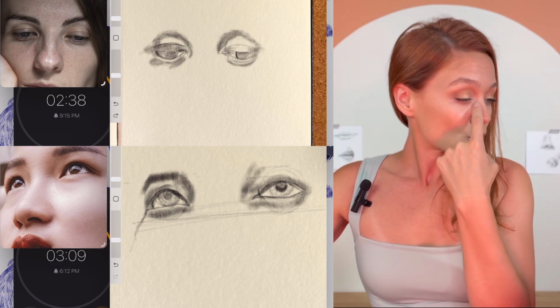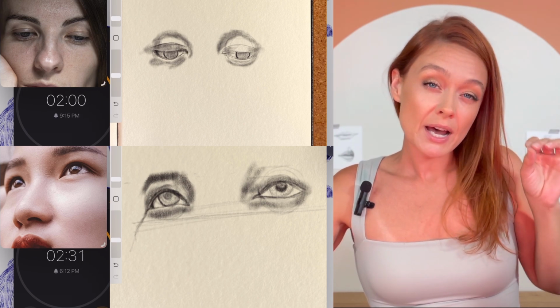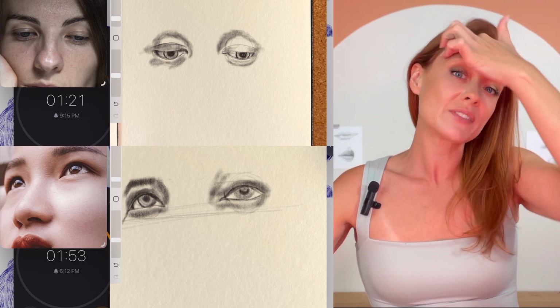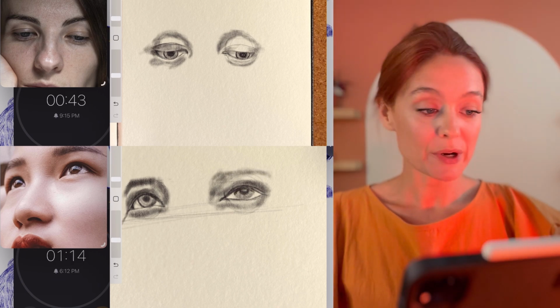And always make sure to pay attention to the depth in the inner corner that leads up to the brow bone here. That is going to add a lot of likeness. And then it lets you follow the shape of the brow out too and find and carve out the shapes of the temple. And it helps you find the shapes on the outer edge of the eye too. We're getting somewhere with that.